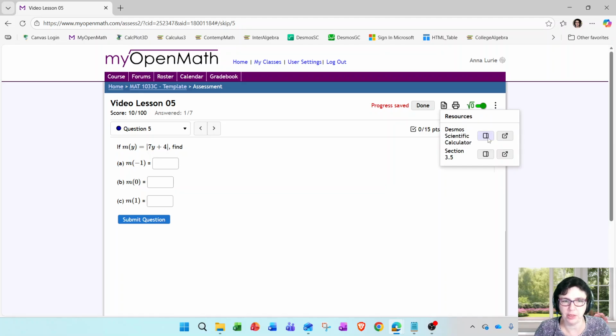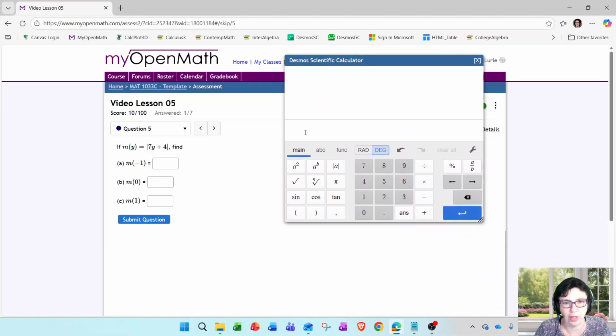All right, so let's take a look at the first question, and we're also going to practice finding it in Desmos and double checking to make sure that that's correct. Desmos actually does understand the absolute value, which some teachers may not like, but we're going to take it as 7, then put parentheses, and then +4. Right now it's complaining because you didn't give it any input, so let's give it an input. How about -1? It tells me that's 3.